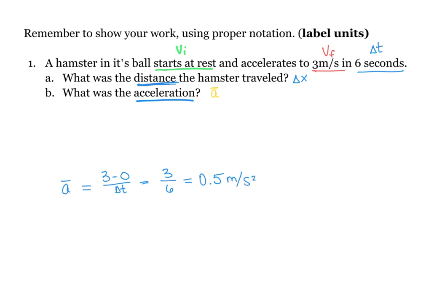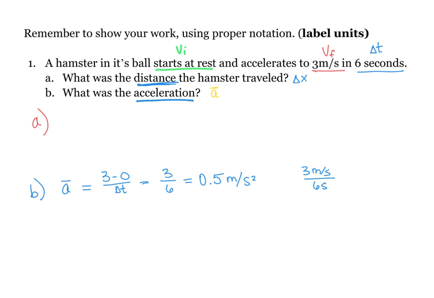Meters per second squared. The reason it's meters per second squared is because this was 3 meters per second. This was 6 seconds. So your units are 0.5 meters per second squared. Significant digits. The measurable data that was given to you was 1 significant digit, so I gave you 1 significant digit in the answer here. We have solved for acceleration first. We're now going to go back to that first question and say, okay, now I have acceleration, initial, final velocity. I have time.